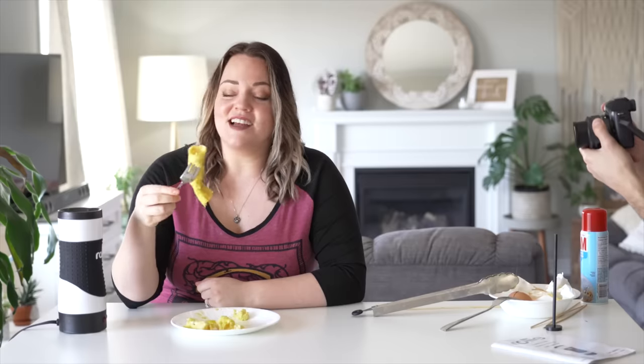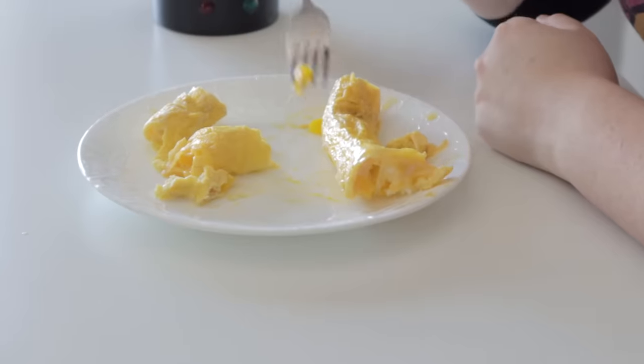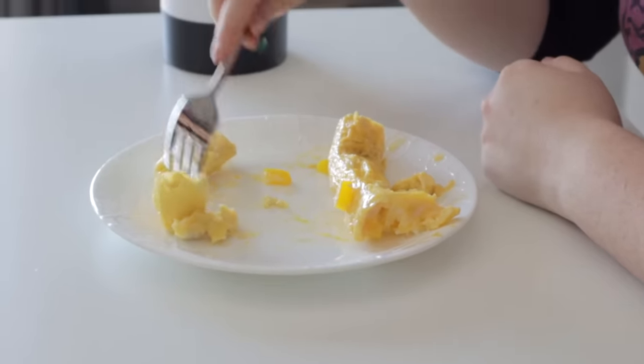Honestly, it tastes like an omelet. That was entertaining. I thoroughly enjoyed that, but it was very concerning when this came up covered in liquid and uncooked egg. But it tastes like an omelet. I'm sure you could add salt, pepper, and flavors, whatever you wanted to do, and it would taste good.